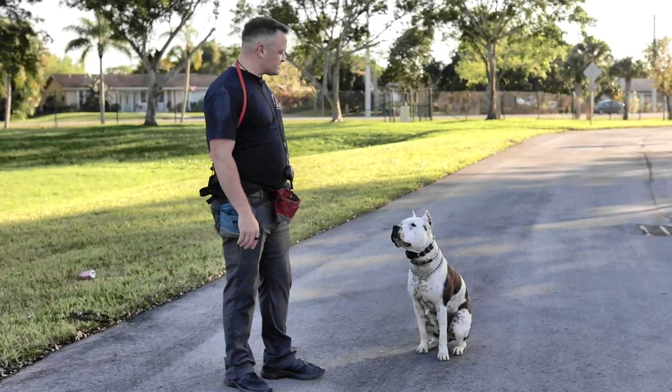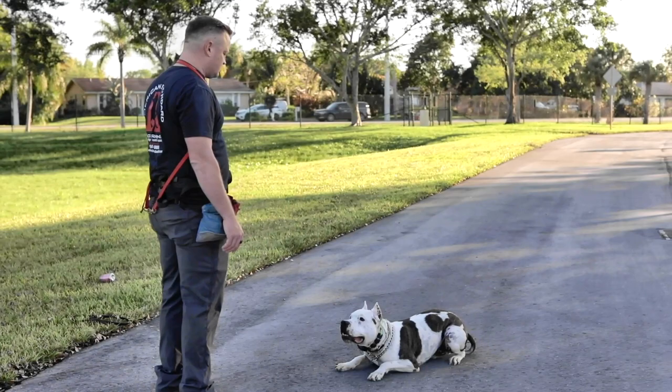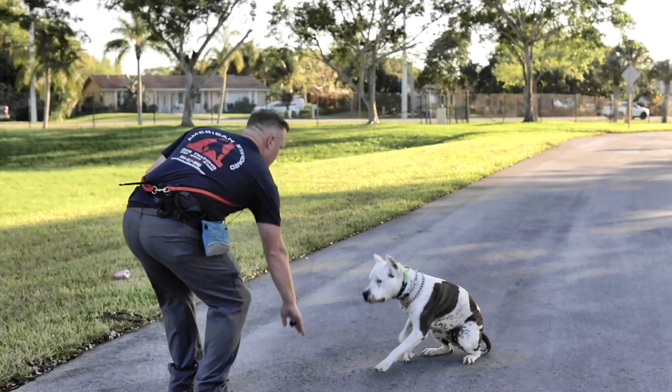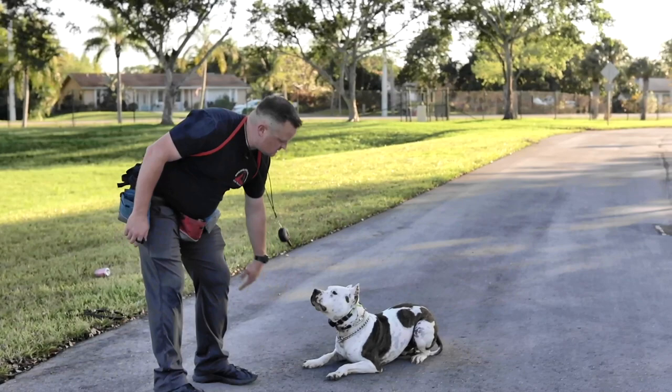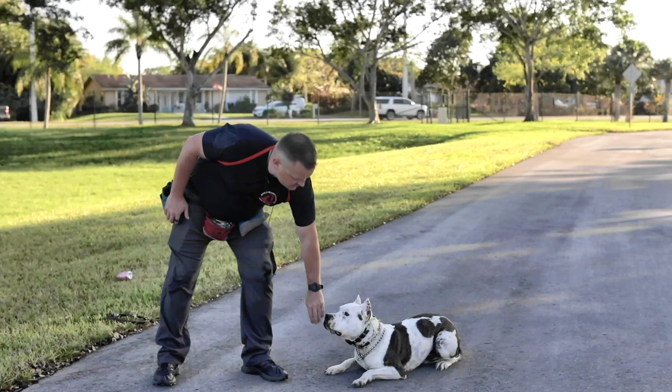From here we'll do it now that he's looking at me. Good — a little bit of creeping, but we try not to let them creep. He's not a competition dog. Let's try another one. He's a little averse to the hand movement. That's not from us — he hasn't been with us for a year, so you can figure out what's happened in the last 12 months. When we got him back, there was some rust we had to take off.